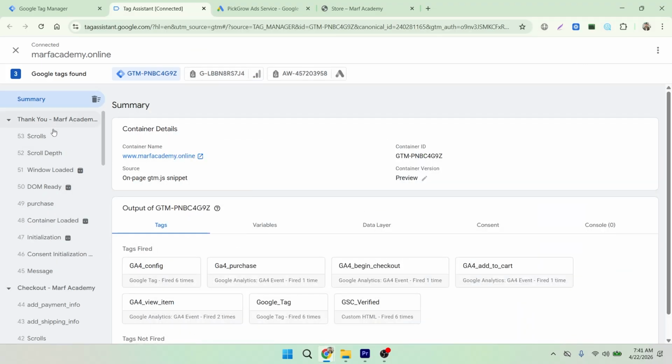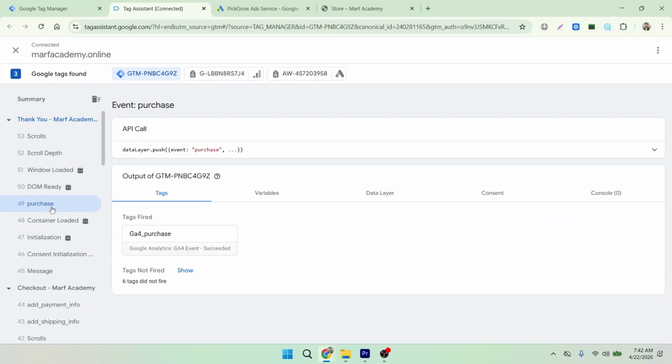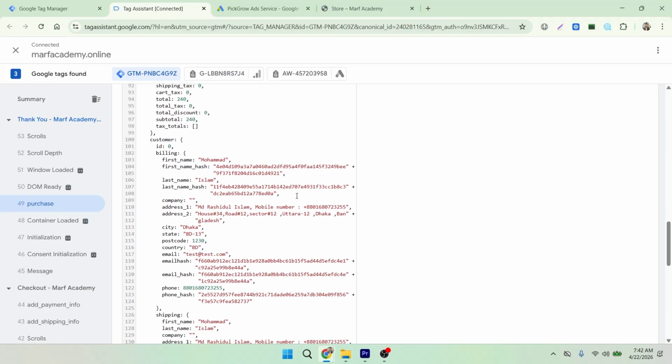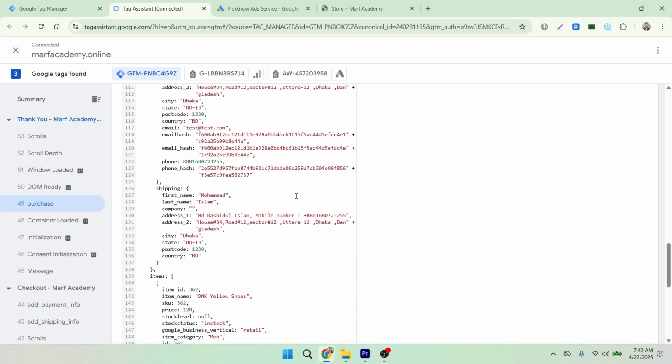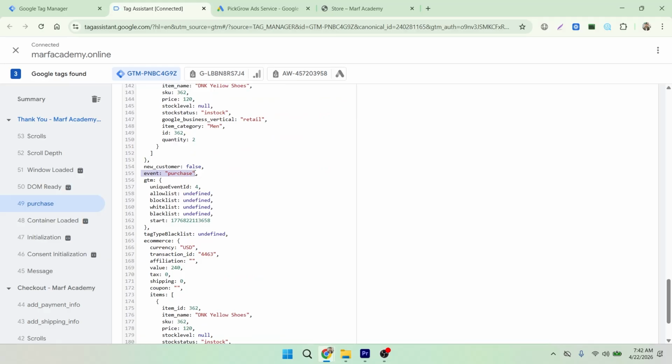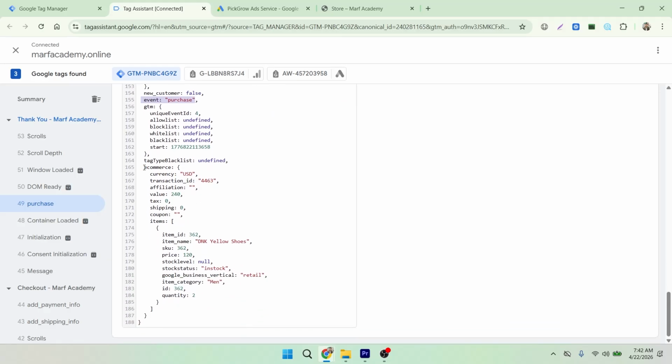Now you can see once I have done the purchase, I receive a purchase event, and if I go in the data layer, I can see the event is purchase, and under the data we see ecommerce currency is USD, and ecommerce transaction ID is this one, and also value is this one.